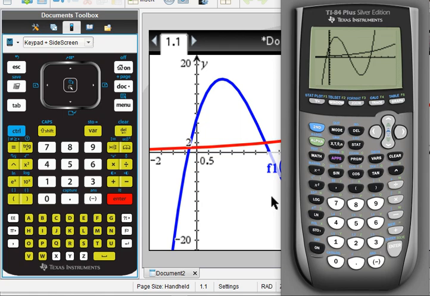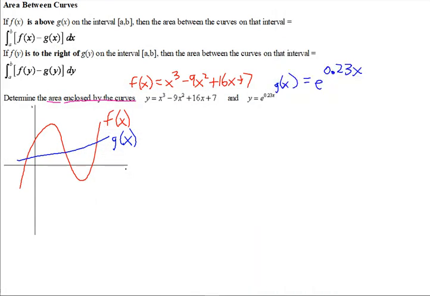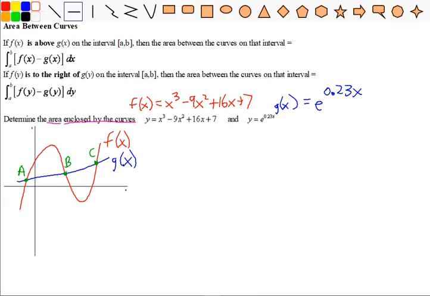So I'll go back to the 84 here. So I'm going to define this one, I'll call this one A, and B, and this one C. And notice, even before we do that, notice to decide if you want to use horizontal or vertical rectangles. Notice if we use a vertical rectangle, it always stays between the same two curves. So that's a good choice on this one.